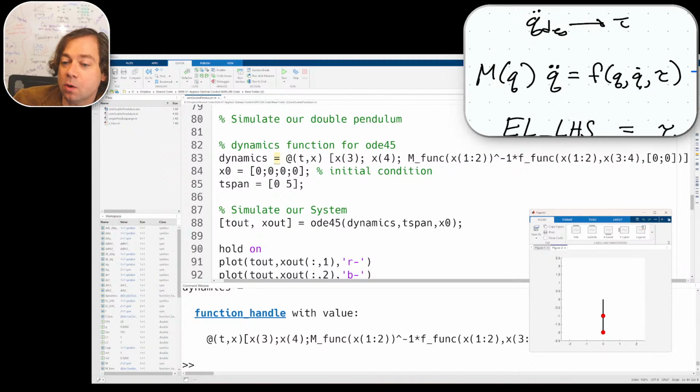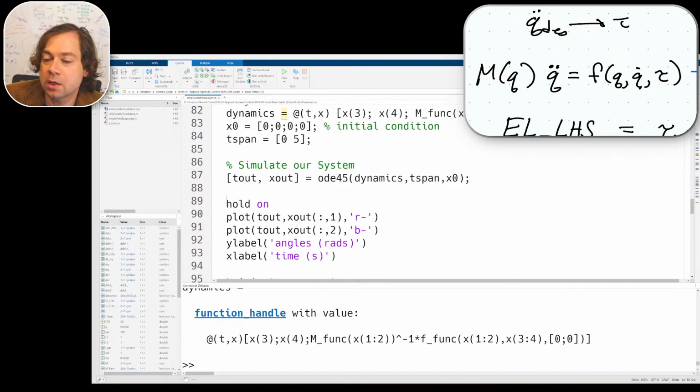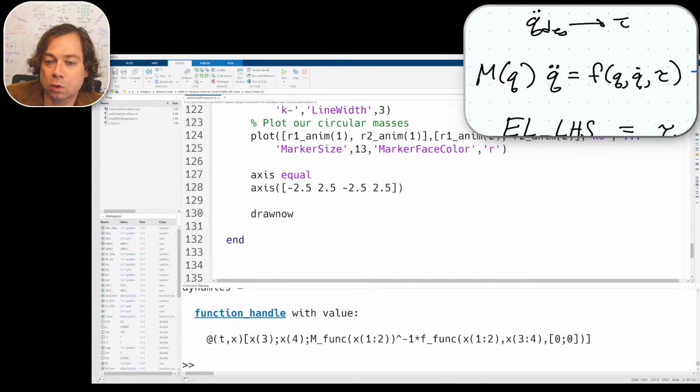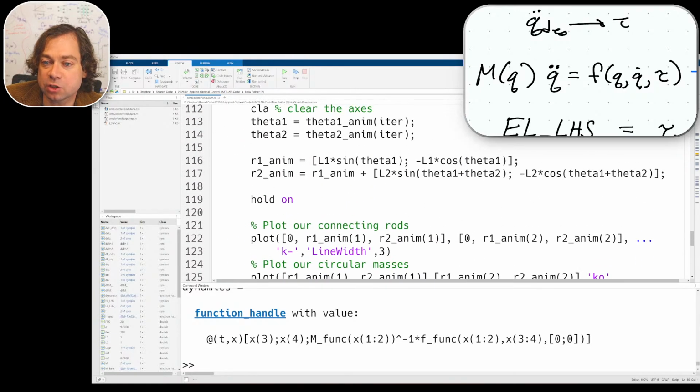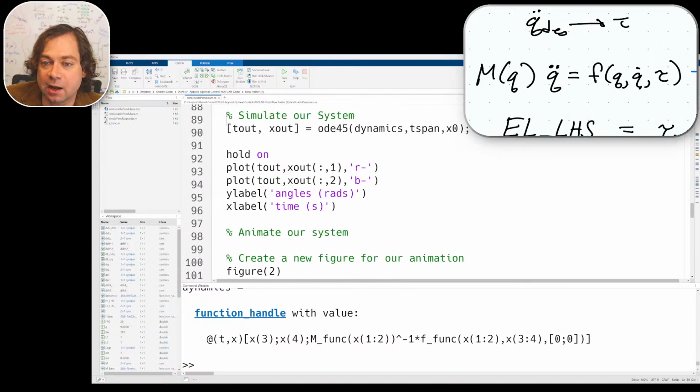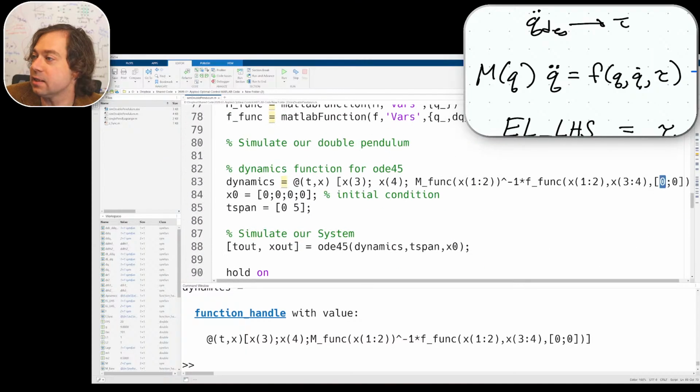All right, so now that's 0 torque. But if I add a little torque to my shoulder, this should try to swing things forward ever so slightly. It'll create a little bit of a swing, okay? So let's put a torque at the shoulder. That's going to be tau 1. So where did I define tau 1? Right now, tau 1 is this 0 right here. I'm going to change that to a 1, okay?